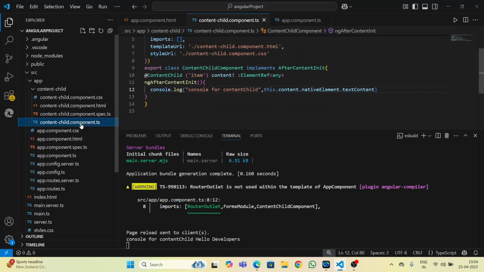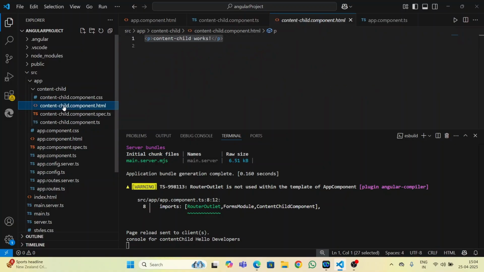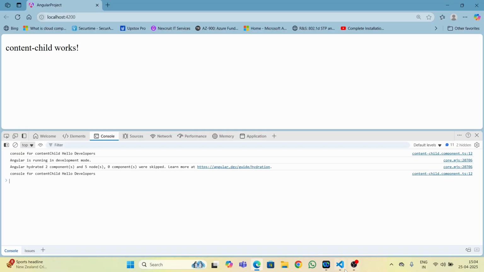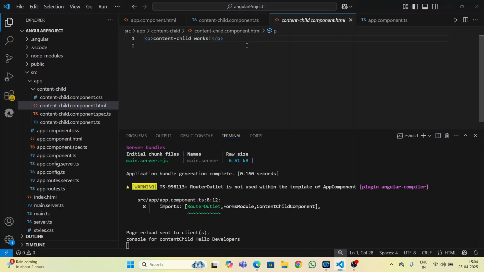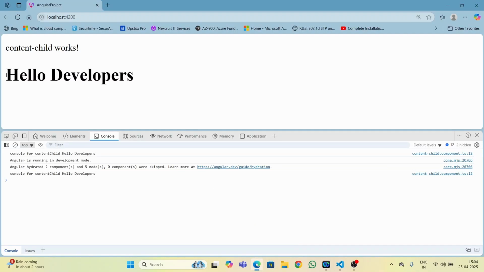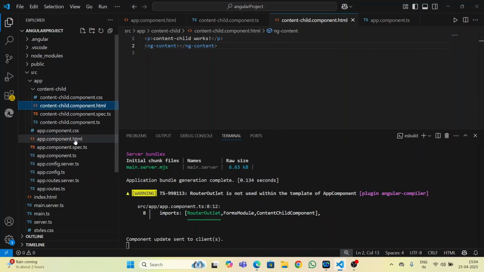So inside the console we can see it like this, but in HTML, here in the browser, it is still not showing. For that I am using ng-content. Now see, hello developers, which we developed in the parent component. By using content projection we are displaying it inside the child component.